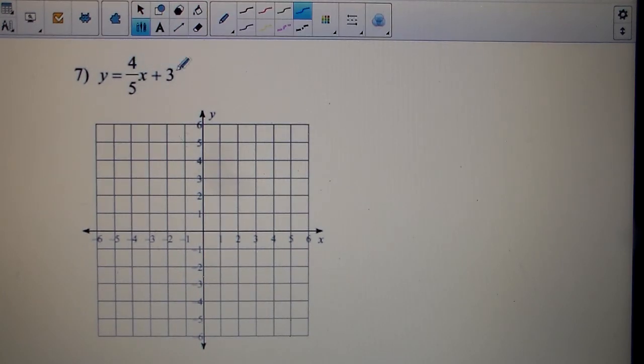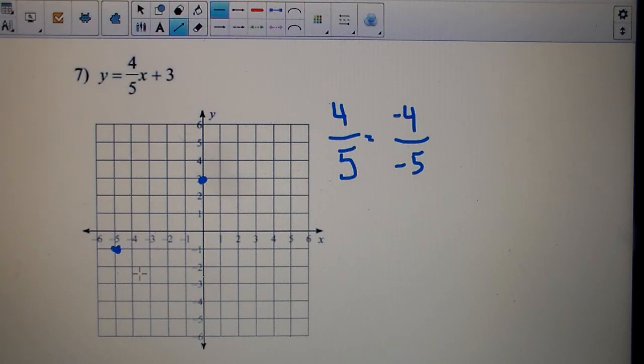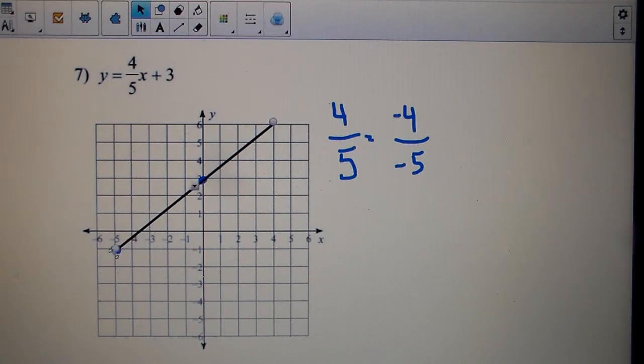So we have y equals 4 fifths x plus 3. This positive 3 is our y-intercept, so we plot a dot right at 3. And it's a rise of 4 and a run of 5. So we rise 4, run of 5, up, we're off the graph. Not a problem, because 4 over 5, we're going to change both these signs. This positive 4 turns into a negative 4, and this positive 5 turns into a negative 5. We're doing that so we can get a second dot on the graph. So we go down 4 to the left 5. We plot that next point, and that's right on the graph. So we connect them with the straight edge. And there you go.